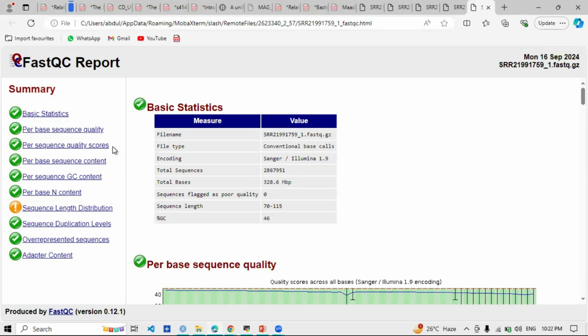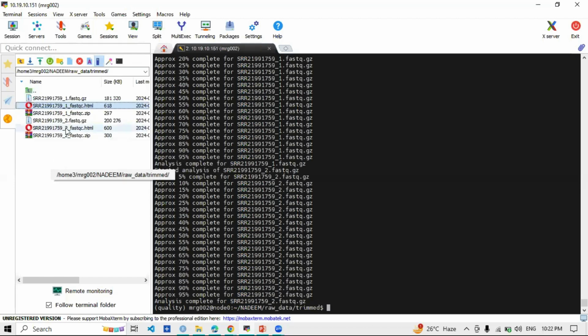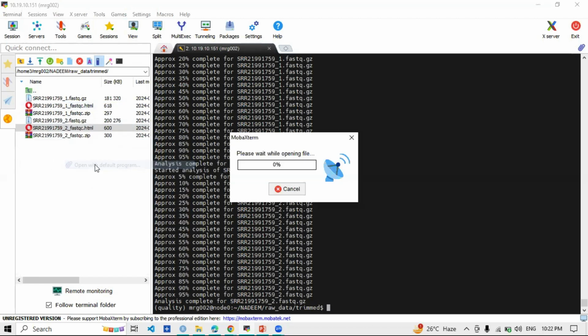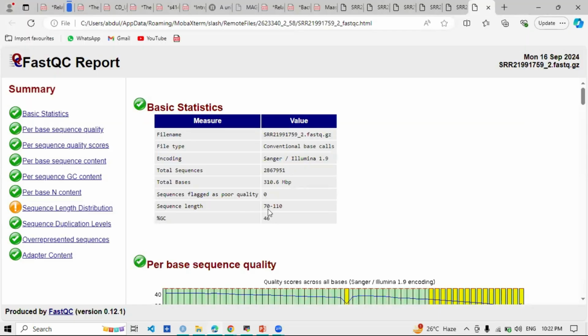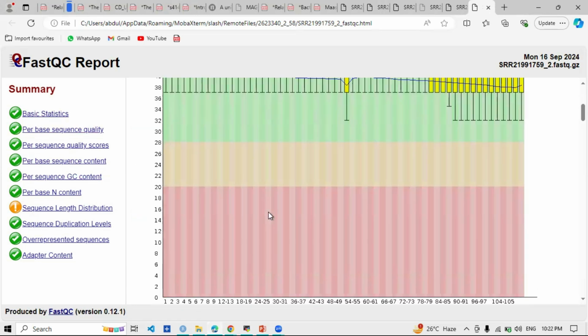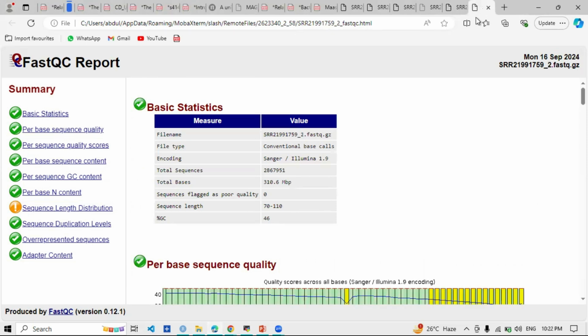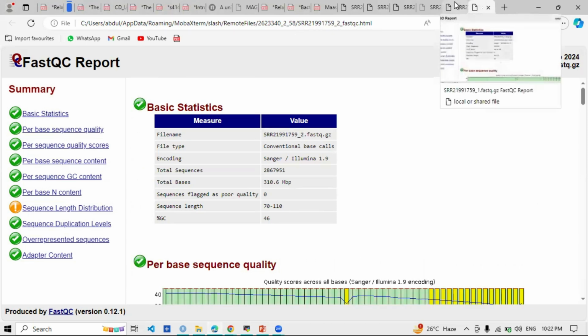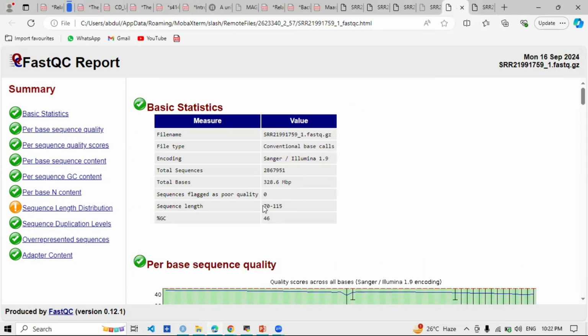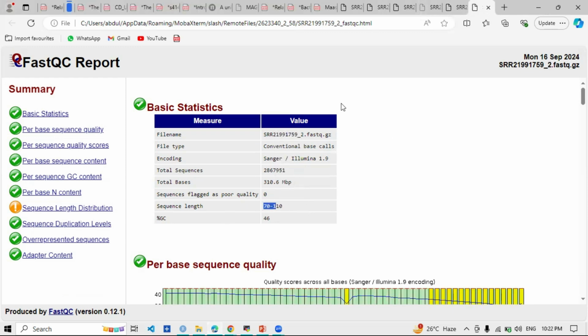Okay, there is also another report of it, the second end. I want to also check it, so simply I will just write check it. Just look here, from 70 to 110. All the flags and the summary are completely okay. So now both the files have been pre-processed. It starts from 70, and here also it starts from 70. Now it is pre-processed. So this was all I wanted to achieve.